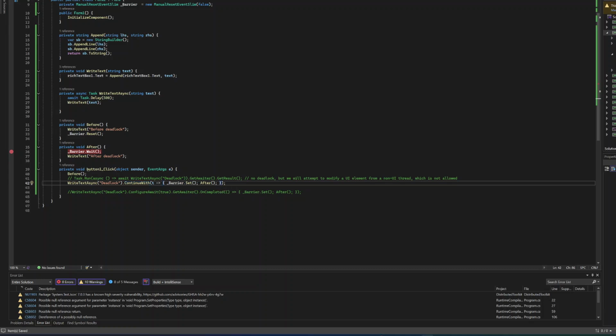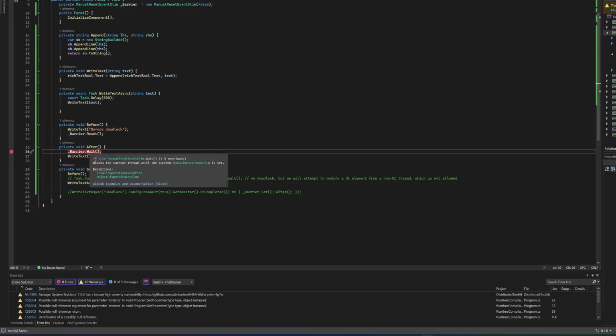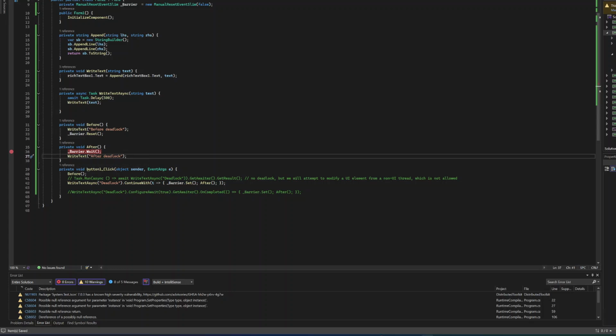So the idea would be the task is done at some point, and what will happen is that the deadlock should be written element. Then we continue by setting the barrier. It's fine. Then calling the after method that waits on the barrier. It should amount to doing nothing because the set, and then we can simply after that.